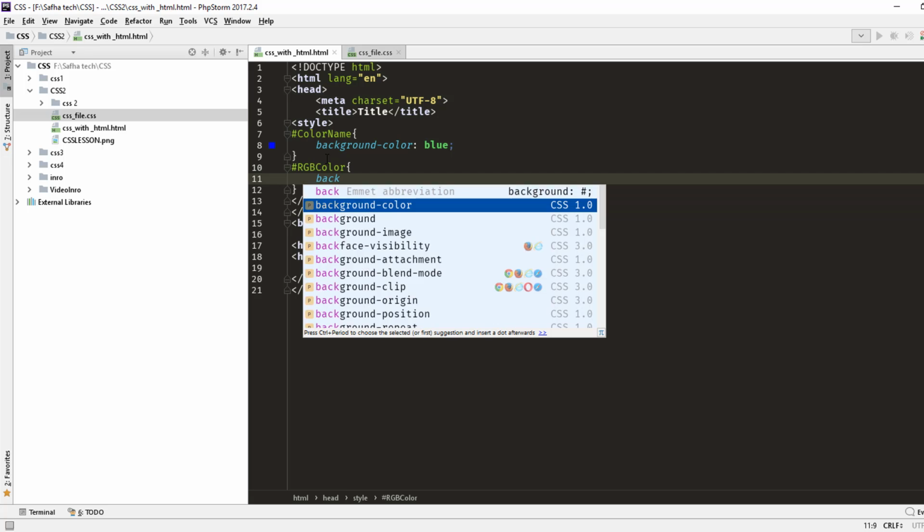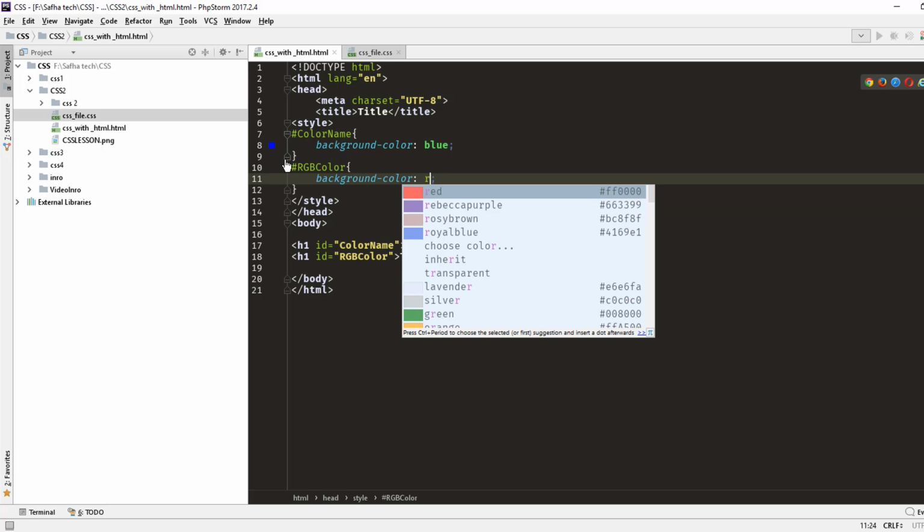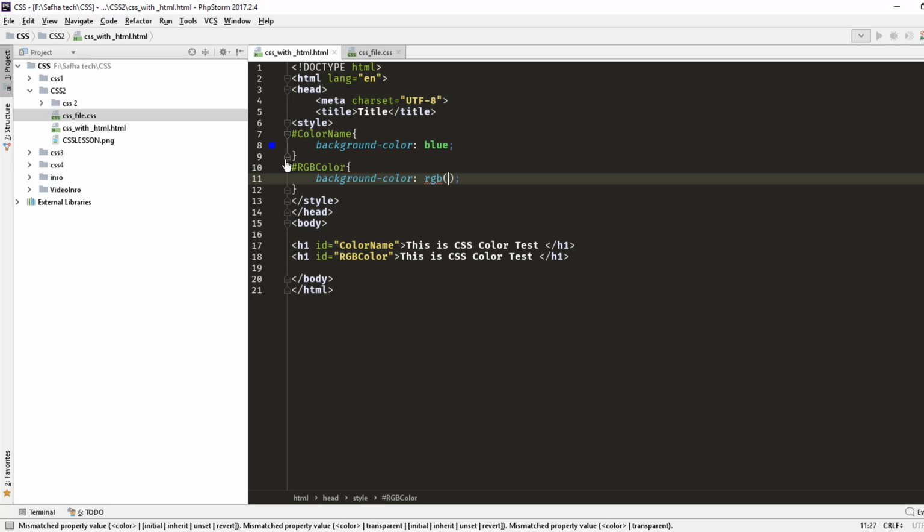Let's set background color, and we have RGB. I will write RGB, then parentheses, and then the color values we need. RGB stands for R means red, G means green, B means blue.